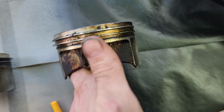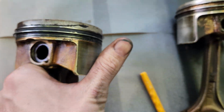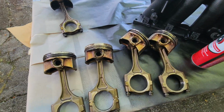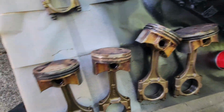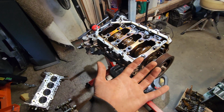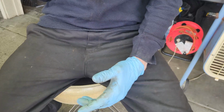Ones I just took out. Ones that just came. One more blow by on these ones. Let's see about the rest of them here. Got them all off. Gonna get them cleaned up here. And they stink. They smell like fried food. Like literally like they were running old restaurant grease in their car. Like the grossest smell. Let's get them cleaned up.